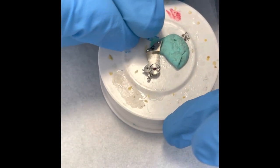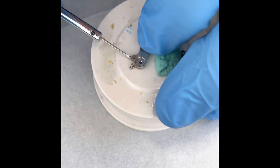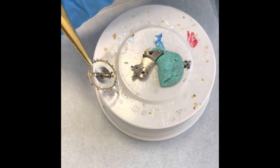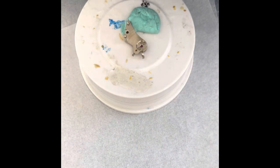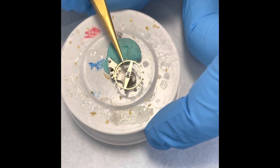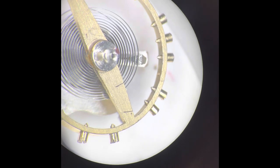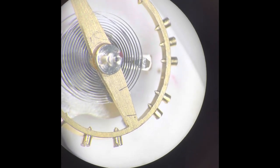fit the balance back onto the balance cock. So we're going to do the reverse of what we did earlier. So the balance boot goes into the balance cock, and one of the spring coils is going to go into the regulator pins. Now, because this is so fine, I'm going to do this under the microscope. There we have our hairspring fastened in with the regulator boot, and one coil, as with the Breguet overcoil, is situated between those two regulator pins. And the regulator pin guard has been turned back into place.